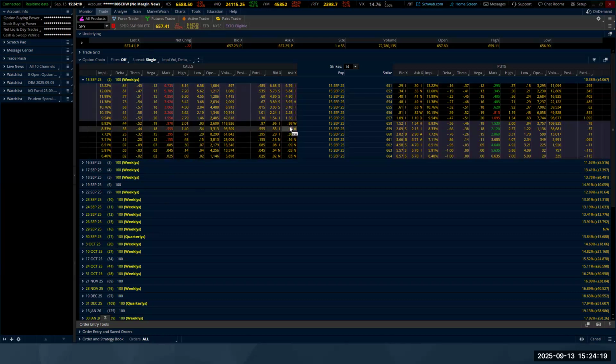But I think that they're kind of missing the boat a little bit, because this out of the money call, which costs you 55 cents, maybe you can buy 10 of them for 550 bucks at risk. It's a 35 delta, so you're going to move 35 cents for every dollar move in the stock, essentially. But I would argue that you're much better off buying the 655s or 656, buying fewer of them and giving yourself more odds of being correct.